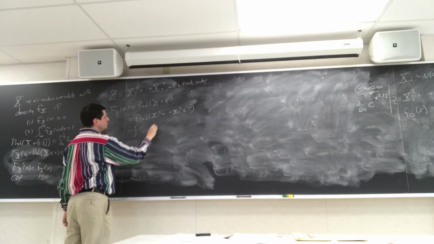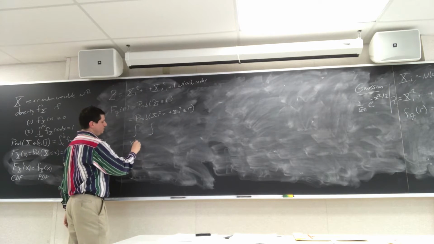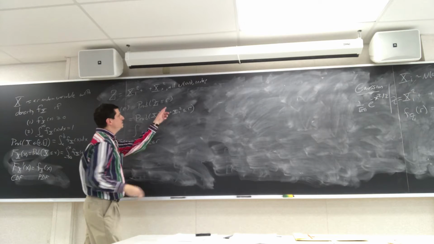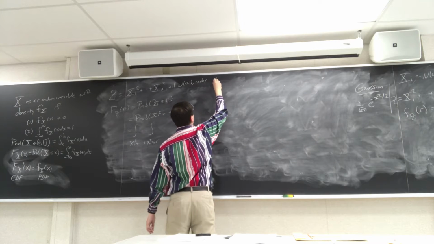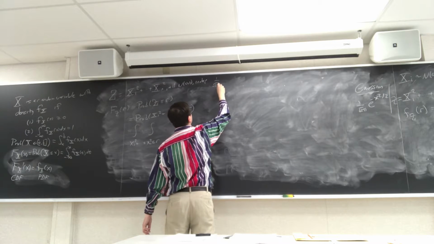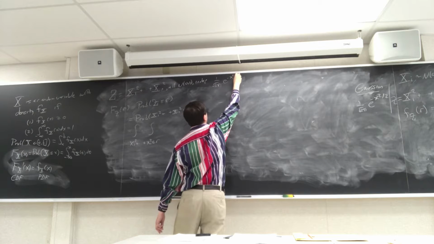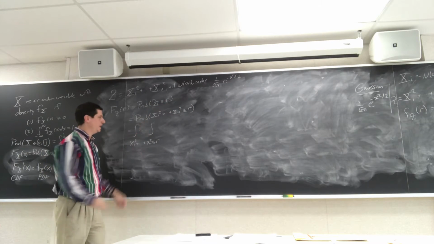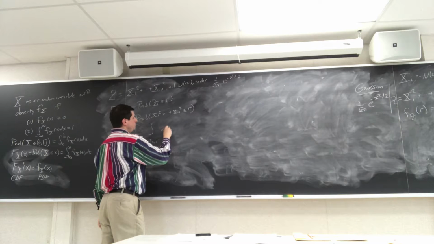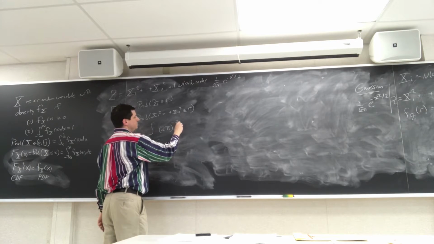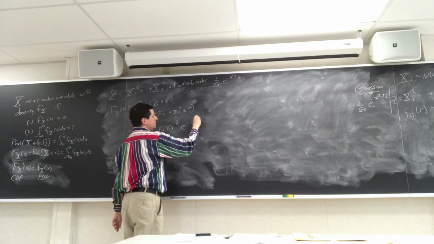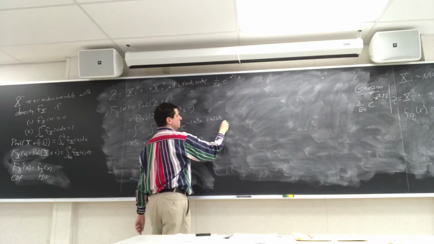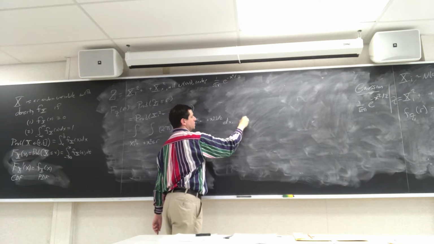So this is the same as the integral over x1 squared plus xn squared less than or equal to r. Now, the density of these is 1 over square root of 2 pi e to the negative x squared over 2. So when I substitute, I have 1 over square root of 2 pi, n times. So I have 2 pi to the negative n halves. The exponentials will become x1 squared plus xn squared over 2, dx1 through dxn.